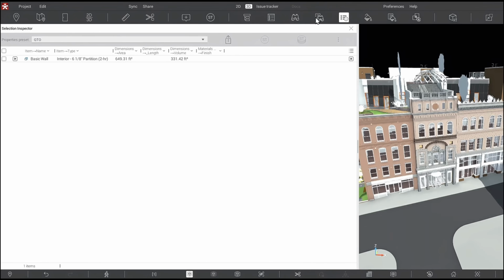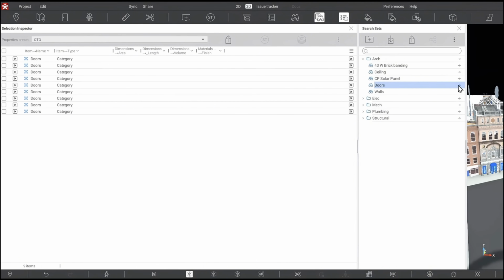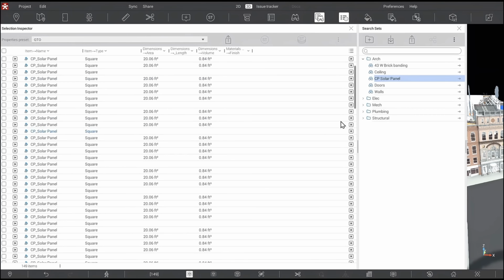Also, I can do the same thing and send them directly from my sets. So if you guys are creating a bunch of sets, you can send stuff directly, right? The main thing is just double click on it or push on this one, and it's going to send all the layers, because these are the layers. It's going to send them inside the area for you, and you'll be able to see all the sets that you created one by one.